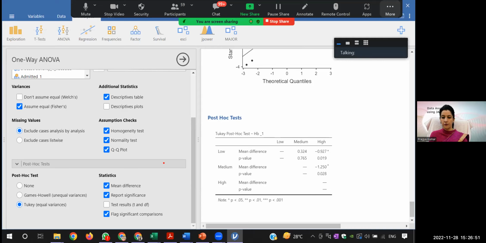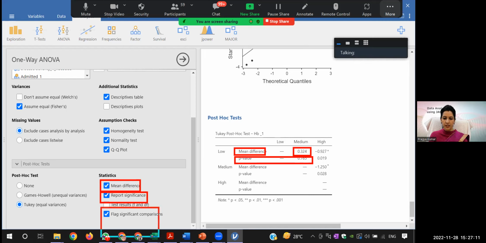If you click this mean difference, it will show you this value. If you click report significance, it will give you the p-value with each difference. And if you click flag significant comparison, it will give you stars here, 1, 2, or 3 stars.